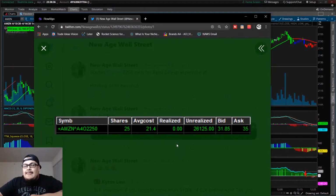And this was not a small trade for me, guys. This took 50,000, 53,000 or something like that away from my equity, from my account, in order for me to buy these calls. So it was not a small feat. I could have gone and bought a nice car with what I bought these contracts for. And so I was like, okay, let's go ahead and grab your balls and let's do some work.